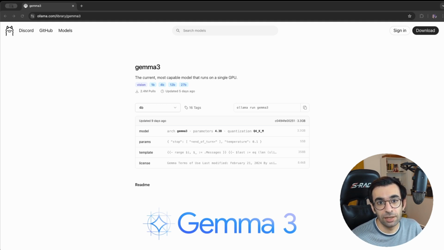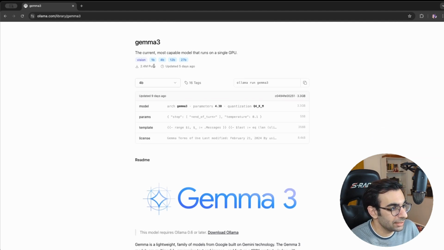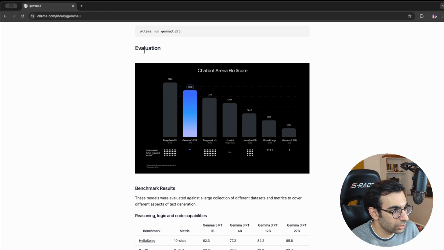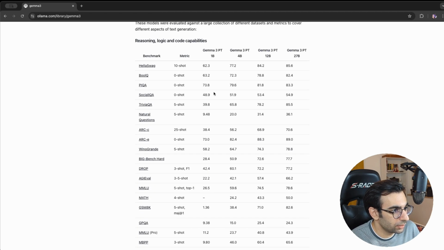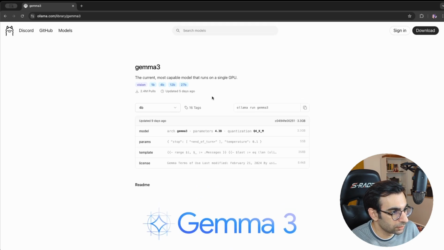And luckily, right now, thanks to Google, we have a very good one. Gemma 3 was recently released, and as you can see, it's also available on Ollama, and it can understand both text and images. If you have a look, you can see that it comes in 4 different versions, and you can see some information about it. In the evaluation part, you can see it's a very good model here. There are some benchmarks. And if we want to install it, I'm going to use the 27B version.